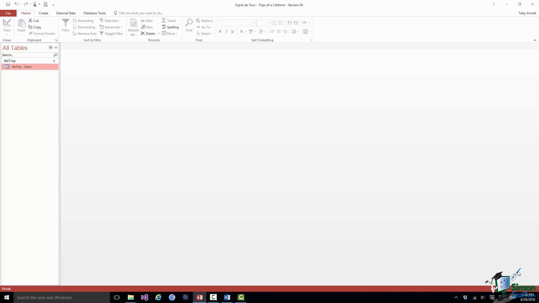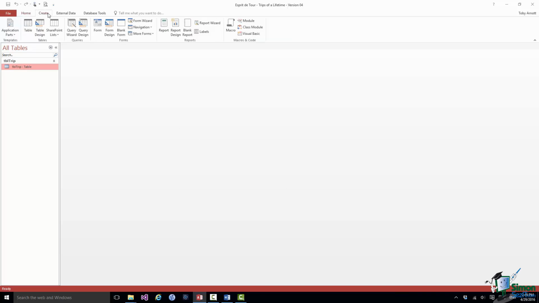Now, in order to demonstrate what we mean by this, I'm going to create a relationship between two tables. Since we only have one table so far in the Esprit de Tour database, that's the trip table, I need to create a second table. That's what I'm going to do first in this section. Very early on in the course, I talked about a trip type, and I pointed out at the beginning that I wasn't going to store trip type in the trip table. What I'm going to do now is create a new table that will hold a list of the types of trip that Esprit de Tour offer.